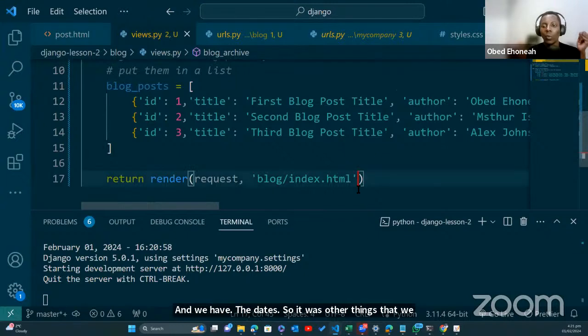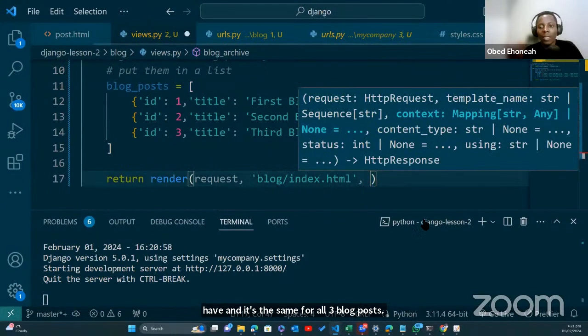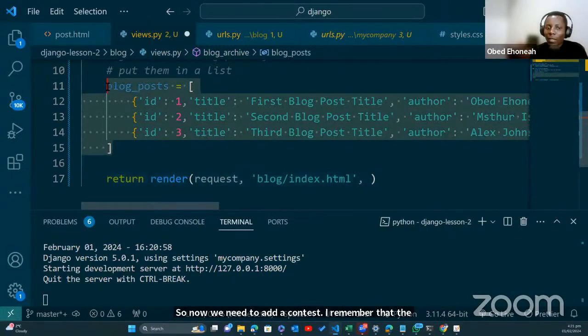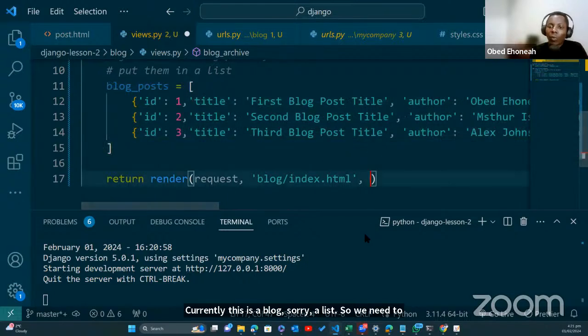So now we need to add a context, and remember that the context needs to be a dictionary. Currently, this is a list. So we need to turn it into a dictionary, or we pass it as a value to something else.